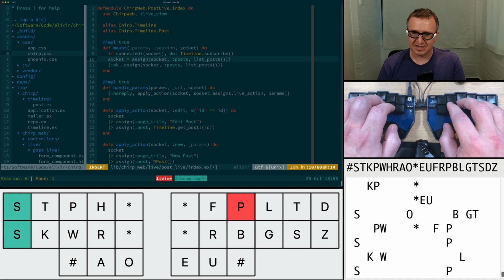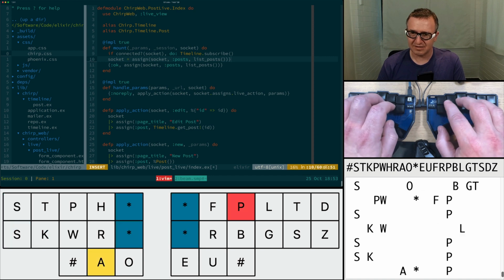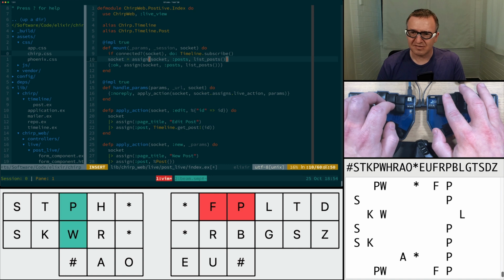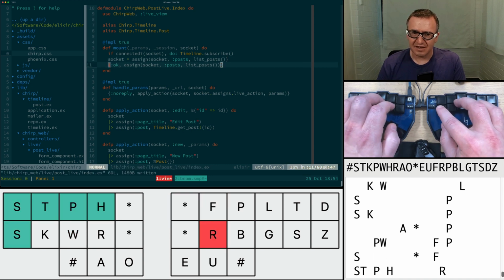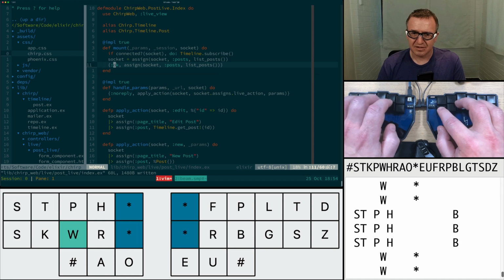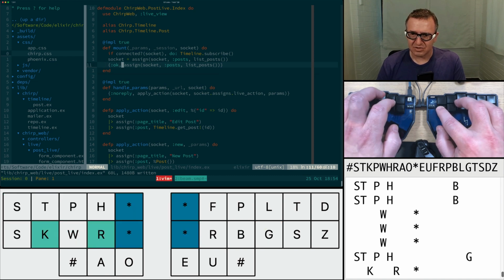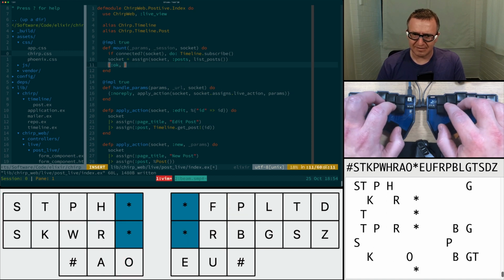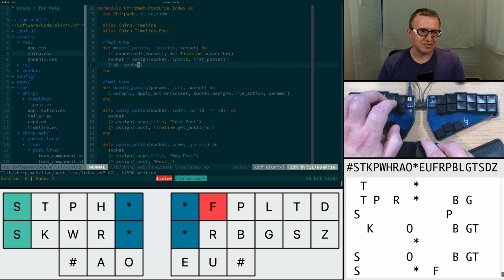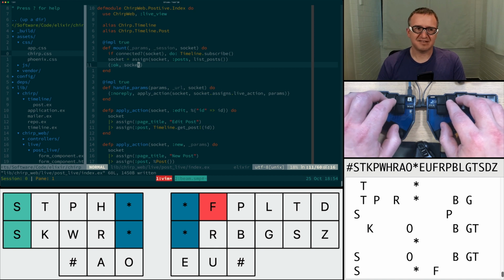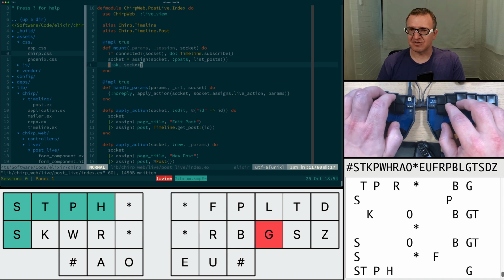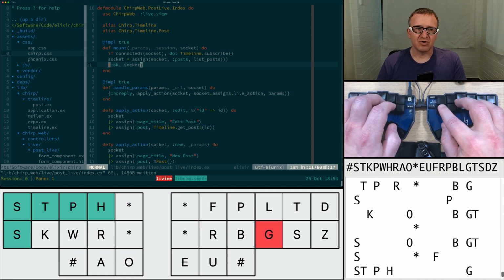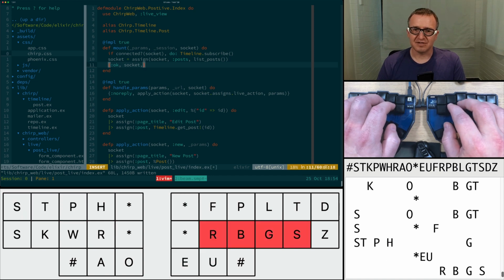equals assign socket this, and then go to the end. Okay, that looks fine, and then here, and I want to change that there, and that's going to be the socket. Okay, great. So that's the first little refactor that I wanted to do before I put in the Phoenix collection optimization. So this allows us to say that some of these assigns are going to be temporary, and I don't need to hold onto them or track them after I'm done rendering.